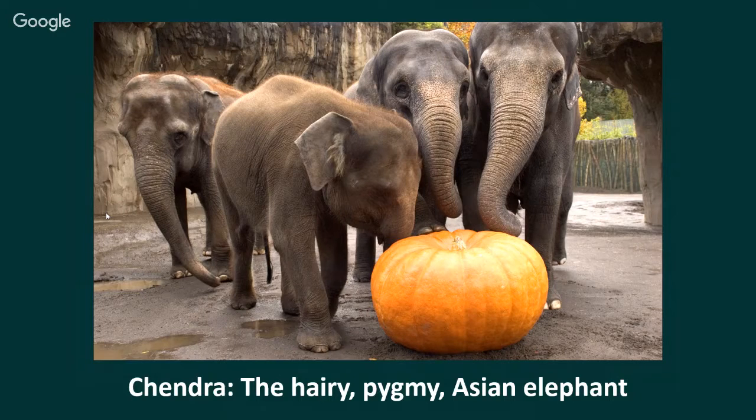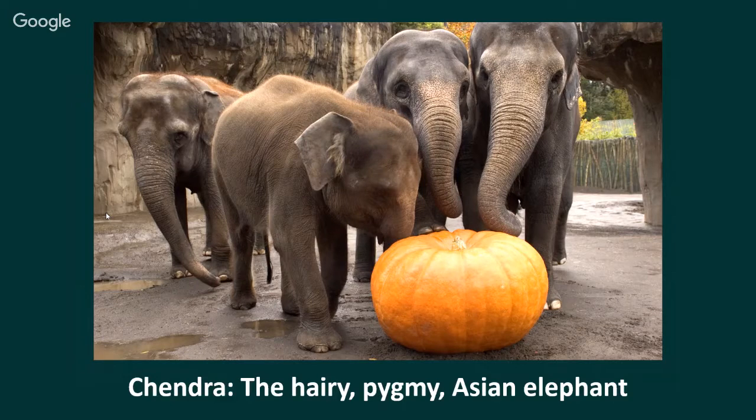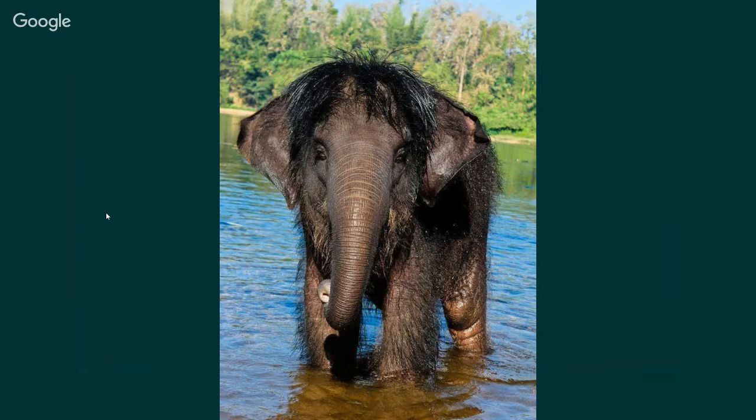And if we were to imagine a scenario where the Earth suddenly got cold, and you've got a population of Asian elephants that are very diverse. There's extreme diversity in ear size. There's extreme diversity in the amount of hair. Here I've got an extremely hairy elephant. They're actually hairier when they're babies, and there's a gene that causes them to lose their hair as they get older. But the pygmy elephants don't lose their hair nearly as much. So there's this dramatic variation in elephants already.